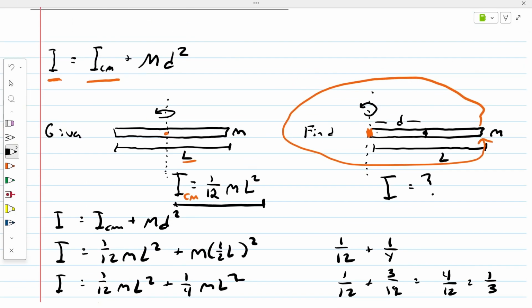And so we notice that 1/3 is a lot larger than 1/12, and that makes sense because there's a lot more mass that's away from this rotating axis. So the more mass that's away from the axis, the larger this rotational inertia is going to be, where in this case, a lot of these locations, like here and here, are all very close, and there's a little bit outside. But at this point, there's a few mass that's close, but a lot of mass that's a lot farther from rotating, and so that will give it more rotational inertia.